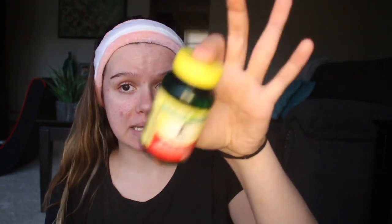Okay, so my last step might be a new thing for a lot of you. It's actually a little different too. Technically this thing isn't organic, so I don't really count the Dove as organic. Everything else was organic. This right here I kind of count as organic because you can have this laying around in your house. So if you have vitamin E pills laying around your house, grab them, take them, whatever you need, especially if you have acne prone skin, dry skin, dull skin, irritated skin, whatever that may be. Grab some of these guys.